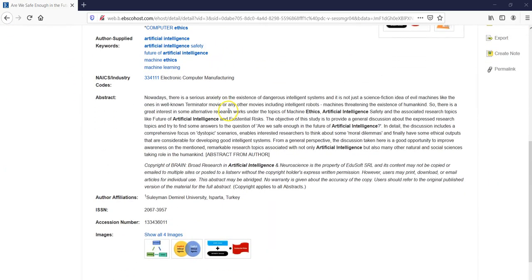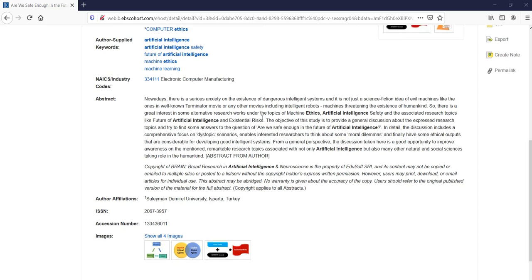One helpful aspect of this page is going to be the abstract. Almost every article or other resource in this database is going to have an abstract. An abstract is just a one-paragraph summary of what the article or book is about. By reading the abstract first, that will give you a really good idea of what's inside the article or book, and that will let you know whether or not you want to continue reading it.